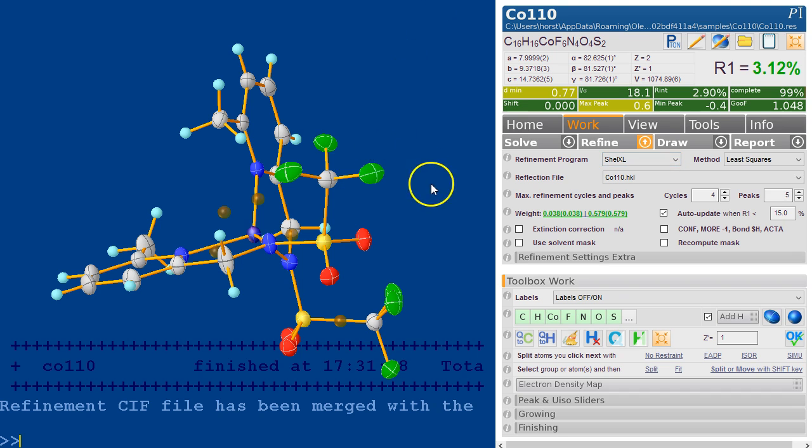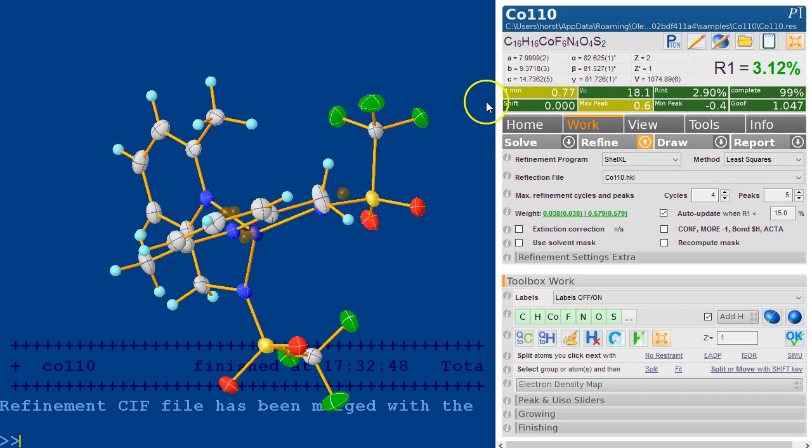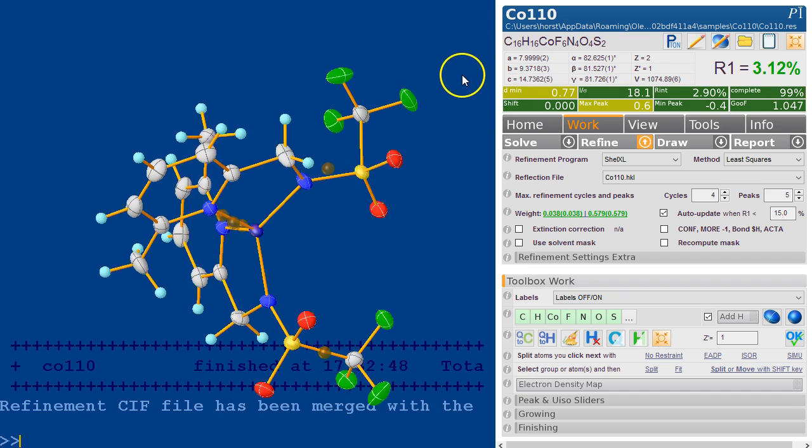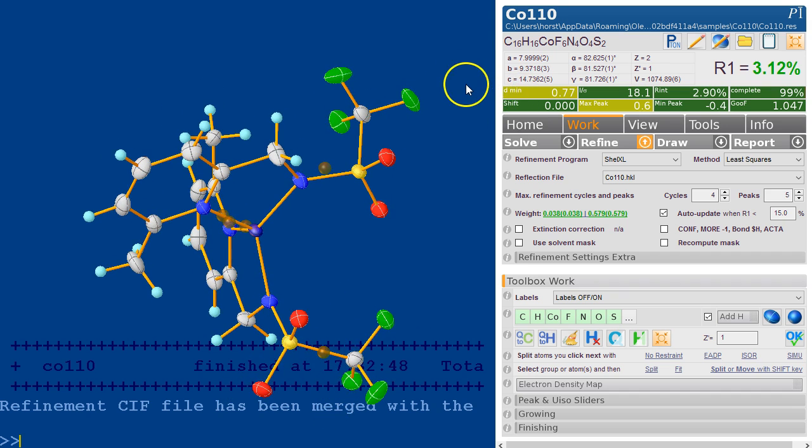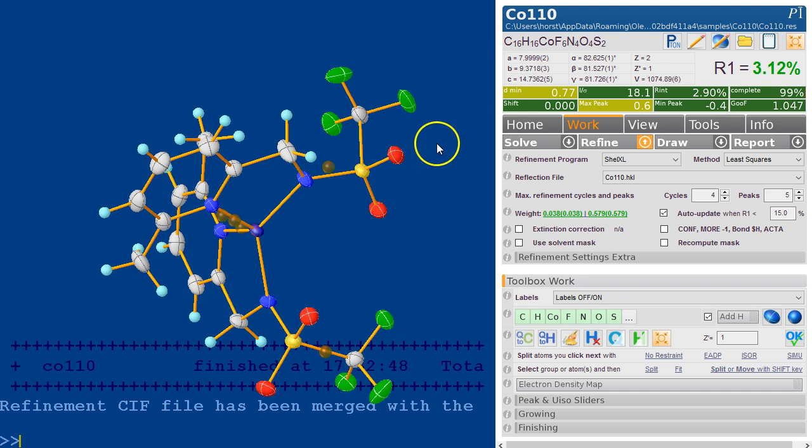What's happened here is we press refine. It refines it. A RES file is generated in the temporary folder and that's copied back into the outer folder. What's displayed here is effectively the result file as an INS file. There is no need to copy RES to INS or do any of those kind of things.